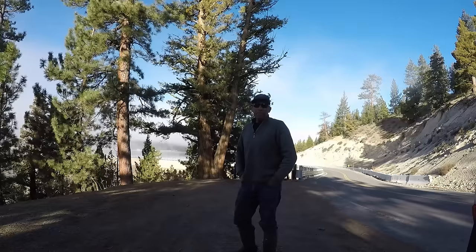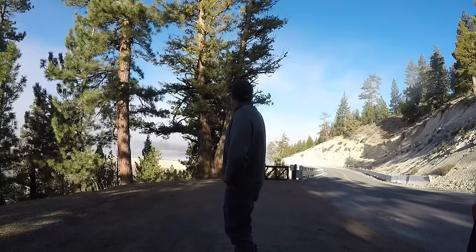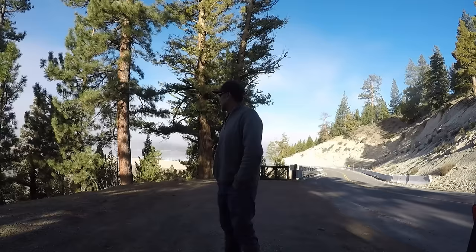I'm at Stampede Reservoir, at the dam. I meant to come here last year, but I never made it up because of snow on the road, or this or that. But it's cold, and the lake is really high, but it looks like it could be a really good day of fishing. There's some nice fish in this lake.